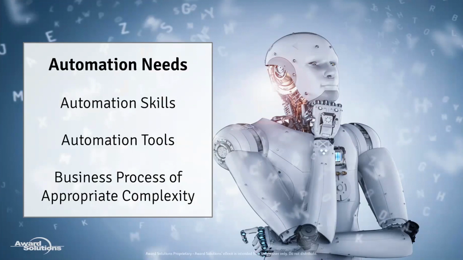And we need to have a good understanding of the business processes, and they need to have an appropriate level of complexity. If what you're trying to do is a simple logging onto your computer, automation is probably not going to do that much. If it's something that occurs once every 1,000 years, automation probably isn't going to buy me a whole lot. But if, on the other hand, it's something that you're spending an hour every day doing, or a couple hours a week doing, maybe it's something that we could automate and you'll get that time back.